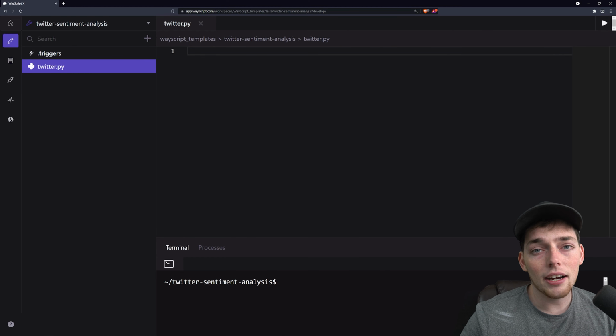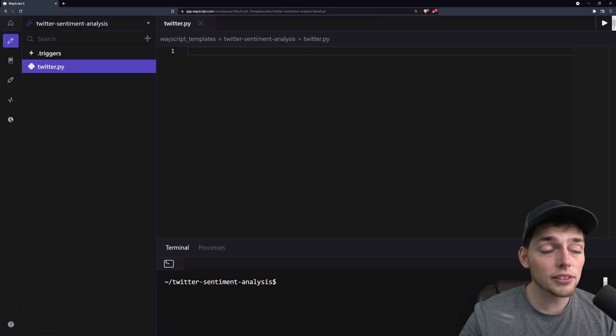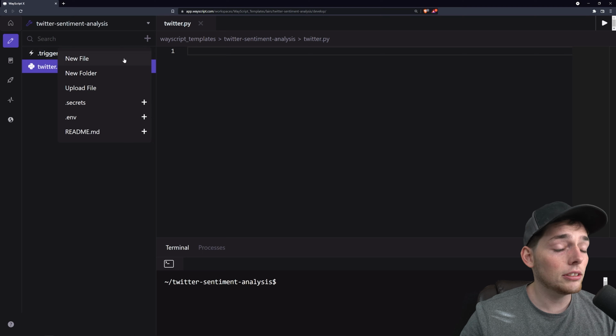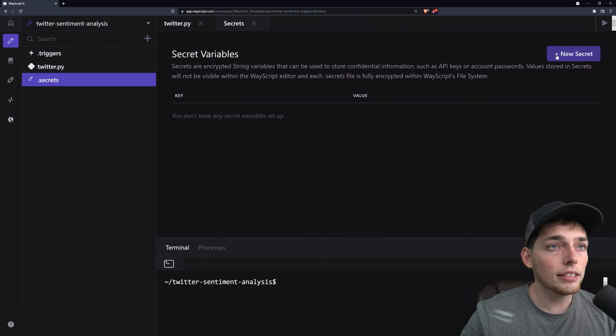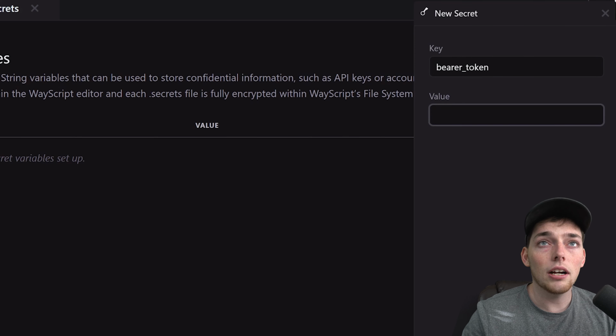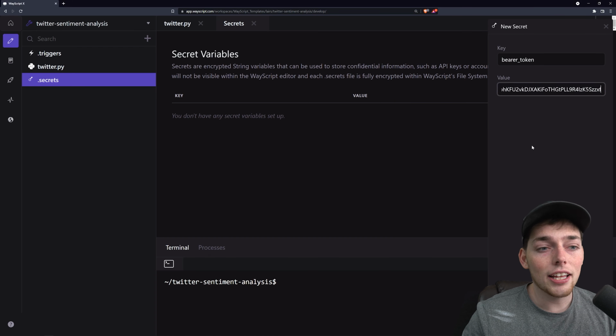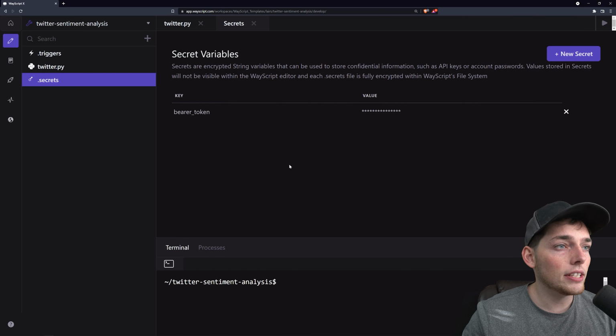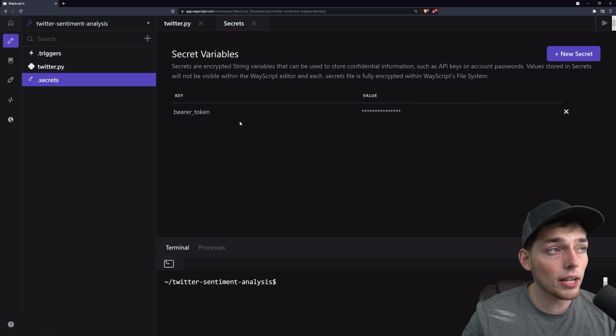To interact with an API, there's a couple of different ways we can do it. In this example, we'll use a bearer token in our API request, and that'll provide the authentication for us. To safely secure tokens inside of WayScript X, we can use one of those pre-configured tools in the .secrets file. In this case, let's set a new secret. We'll say bearer token, and then we'll paste in the value of our bearer token. Once I do that, I can click add secret, and now this is stored in the environment in essence, where we can go and pull it using an OS import.